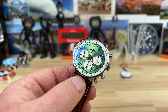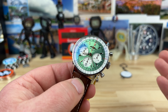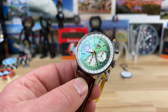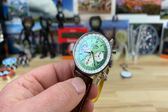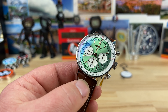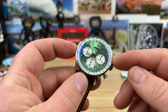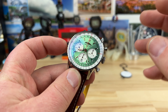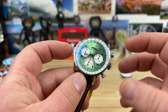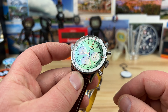This watch was actually sent over to Bruce first, and when I found out he had it I was like, that's the exact colorway I would pick up if I were going to get a new Navi. So of course I texted Richard and he said no problem, he'd have it sent over from Bruce's place. It's a 41 millimeter but everywhere I measure it's more like 40 and a half, so it's a pretty decent size. Usually Navis are really large — this one wears more universally across wrist sizes.